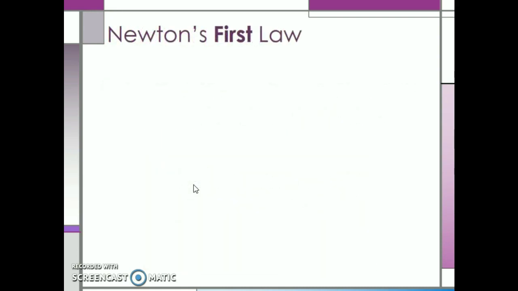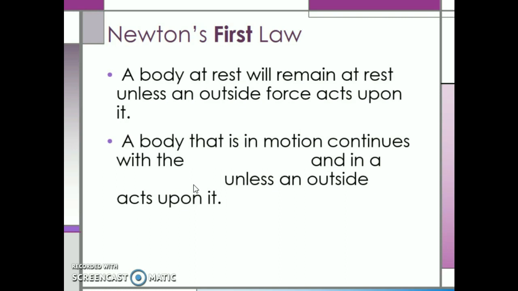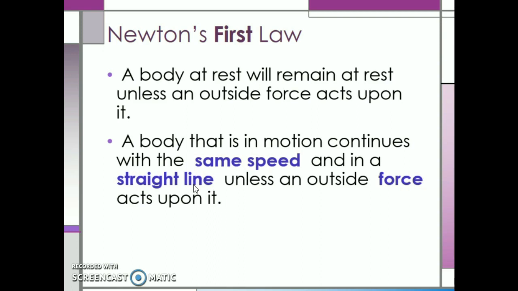Let's take a look at Newton's laws of motion. His first law of motion states that a body at rest will remain at rest unless acted on by an outside force. A body that is in motion will continue in motion with the same speed and in a straight line unless an outside force acts upon it. This is sometimes called the law of inertia. As an example, the crankshaft, transmission, and drive wheels of a vehicle will not propel a car forward from a rest position unless a significant force is applied to the piston to rotate the crankshaft.